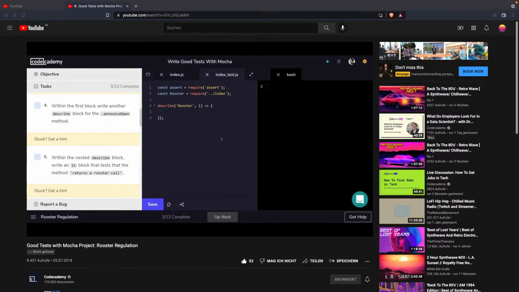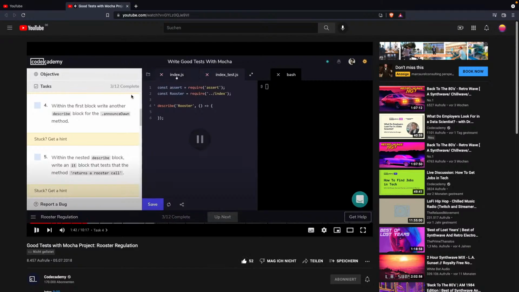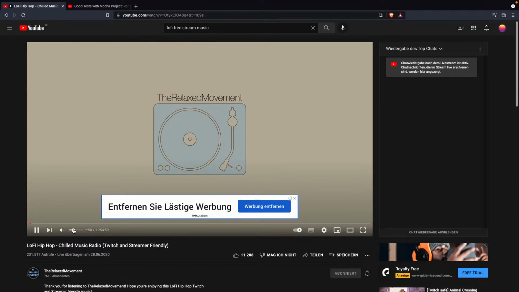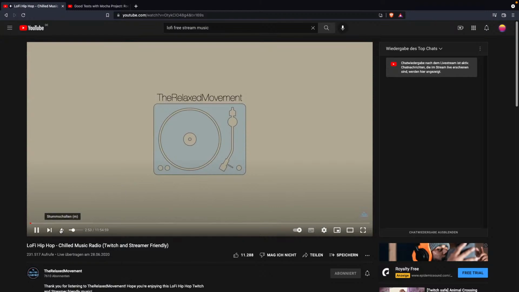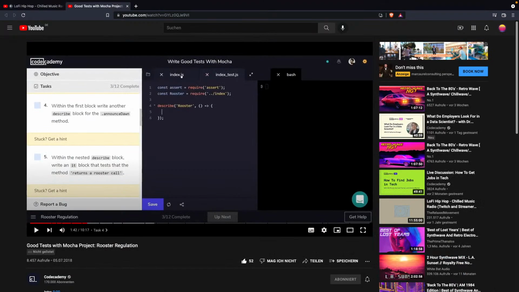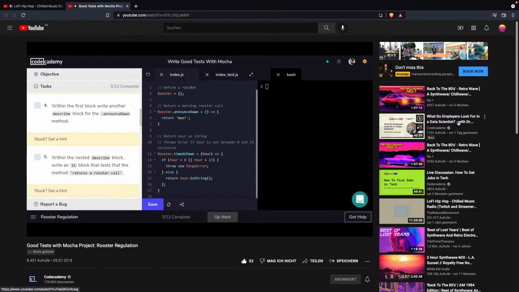Now we'll create a second describe block for Rooster's announceDawn method. We'll nest this block inside the first because we're mimicking the structure of the object itself, which, as you can see here, is rooster.announceDawn.